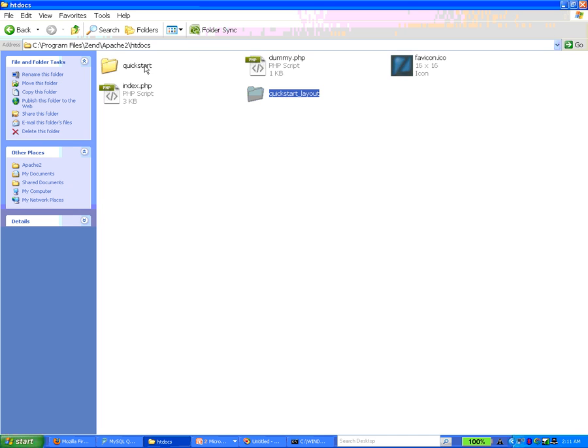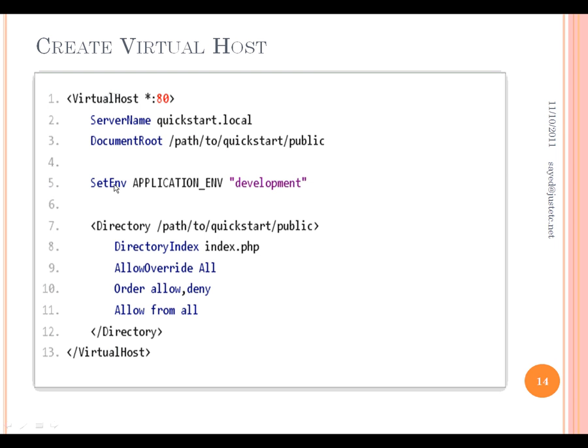I think there are two applications, quickstart and quickstart layout. So quickstart, I think this application deals with the database and the layout thing. I will create another training video on that. So I think we are just setting this. When we access this application through that URL in the Firefox browser, this will take the development application environment, the development related settings as you said in the configuration file.